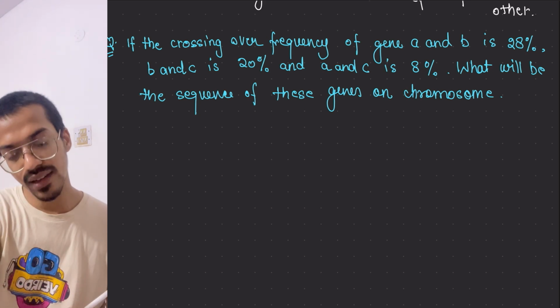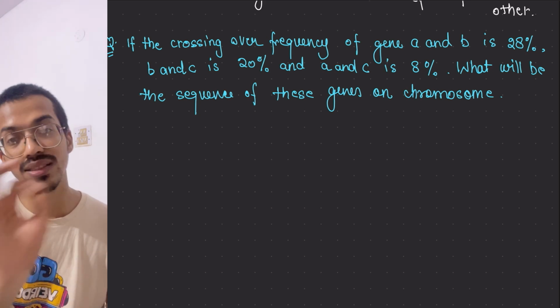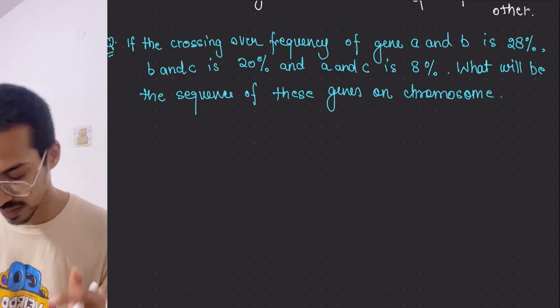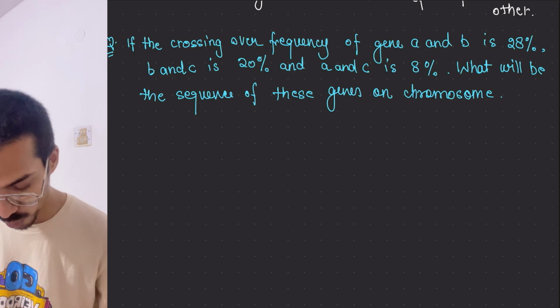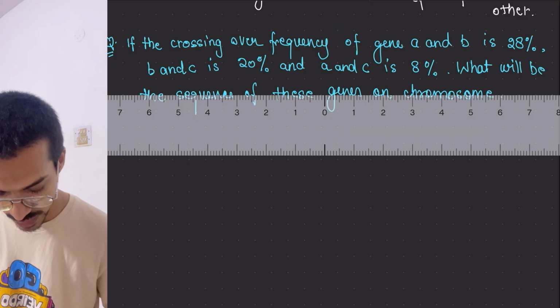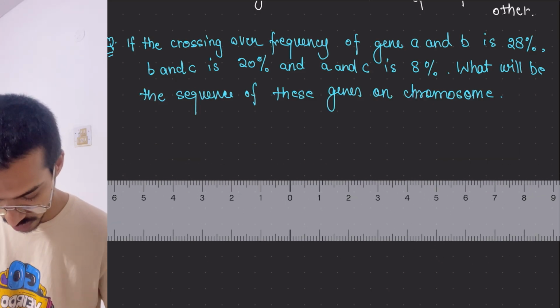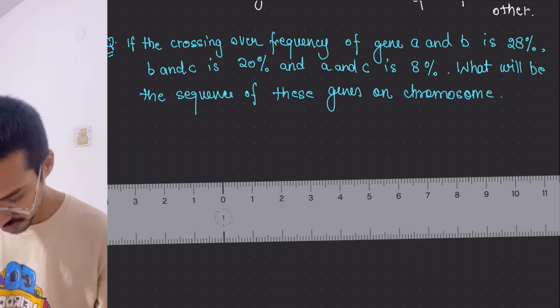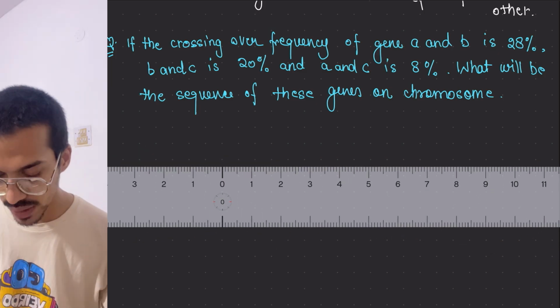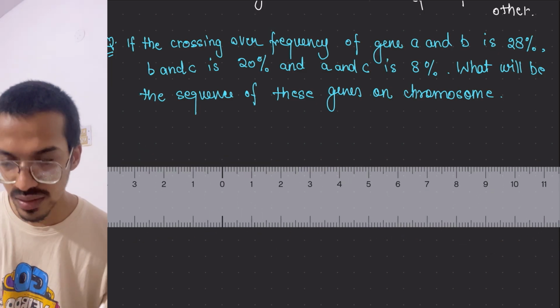So we have to remember that we are playing with the scale. So let's take the scale only. Right now I am giving you the scale. In reality, it is nothing like that. Think like that. So it says that A and B is 28.